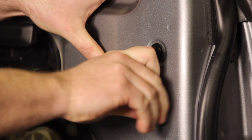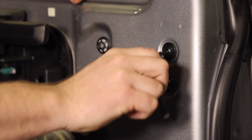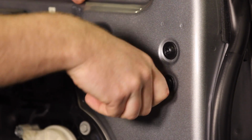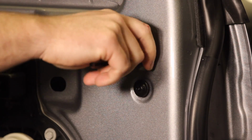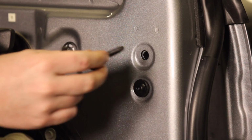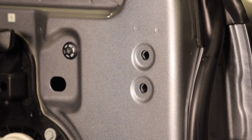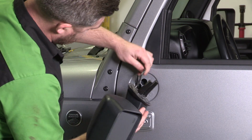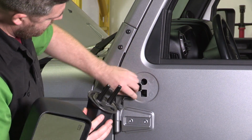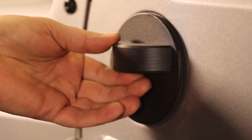Using the included T40 torx key, remove the two screws securing the mirror to the door. Make sure to support the mirror so it doesn't fall. Now you can remove the mirror, carefully feeding the wiring harness out through the door. Install the included filler plate reusing the T40 mirror screws.